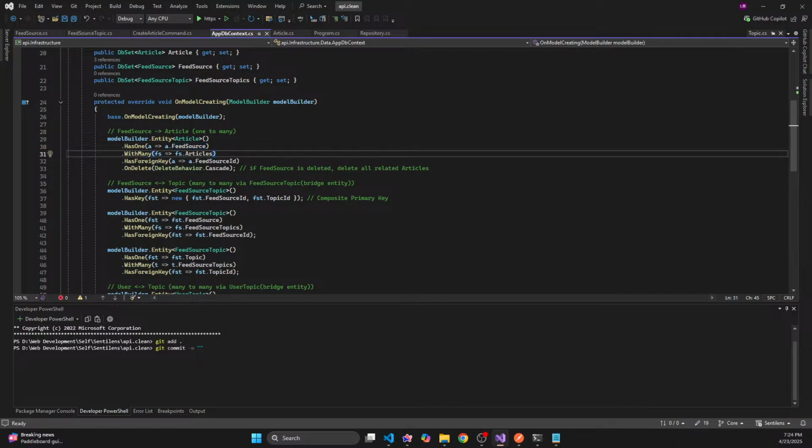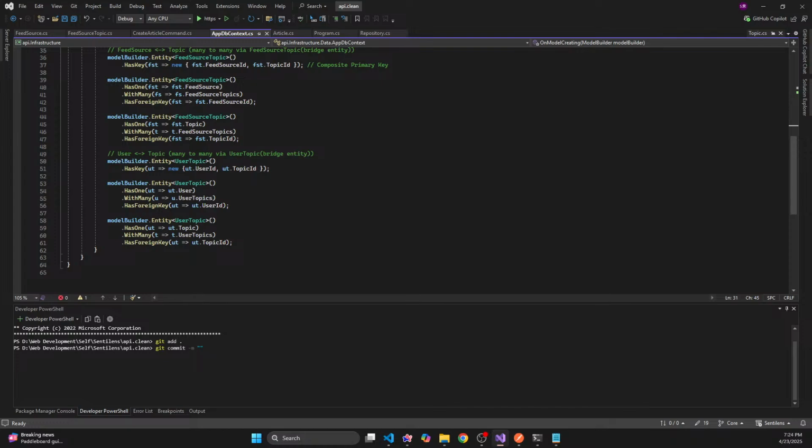So feed source can be used in many articles. In that manner, a topic can be used in many user topics, whereas a user can also be used in many user topics. So that is the simplest form. All my yapping was just for this.